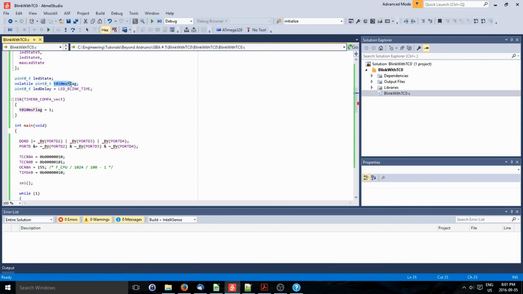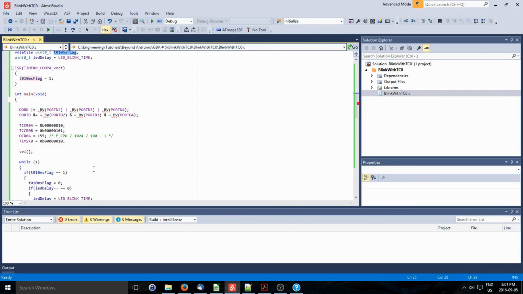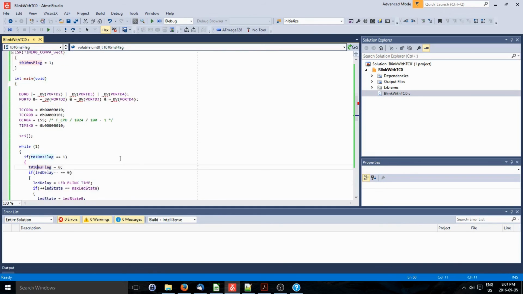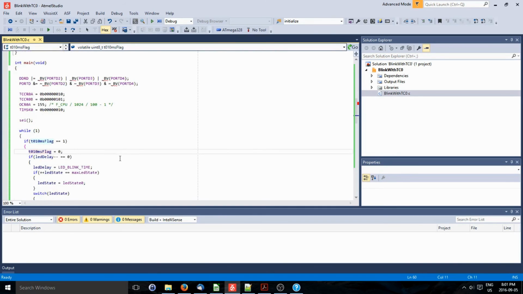The timer 10 millisecond flag gets checked here, but you have to define it in a special way because it's checked here, but it gets set somewhere else. But the compiler will automatically optimize out the flag here. So basically, the flag was never really being tested, and so nothing would happen. It just sits in this loop here, doing nothing, just testing nothing.